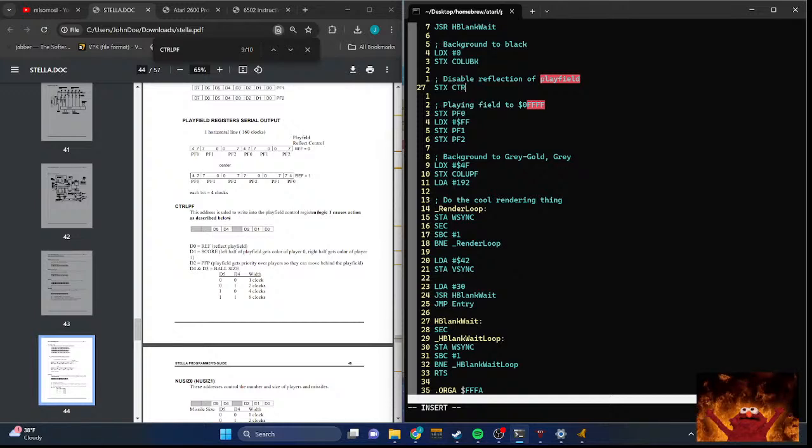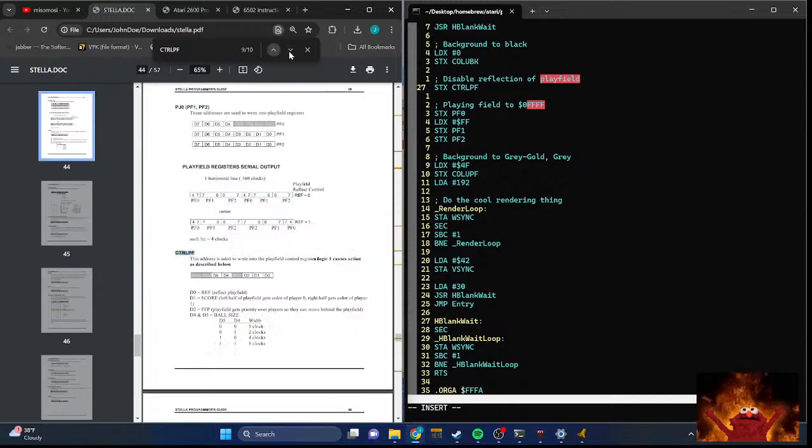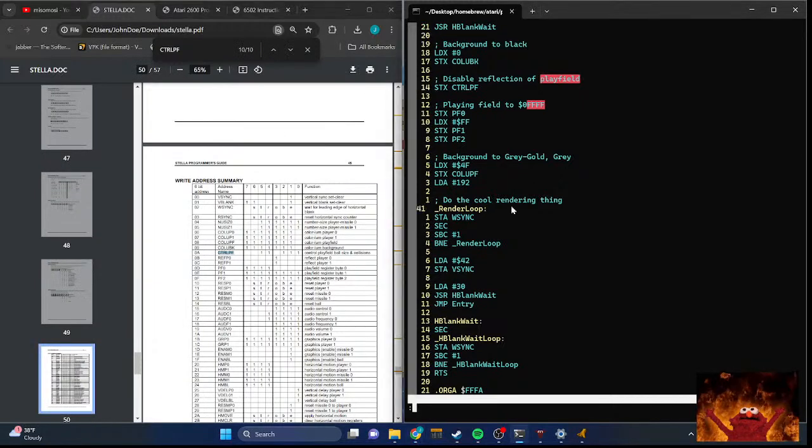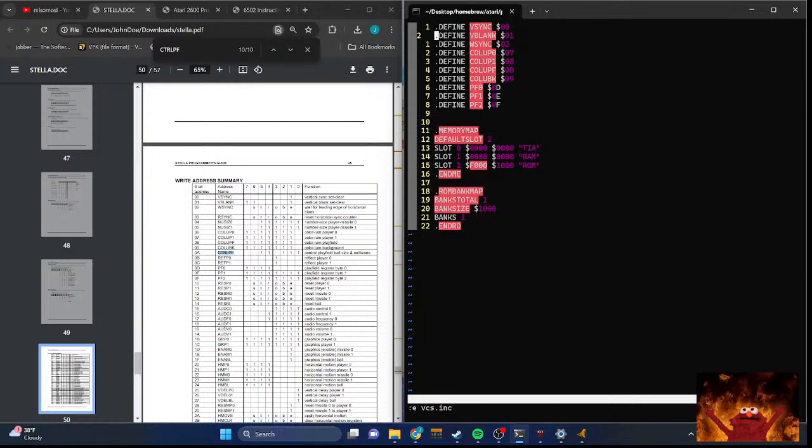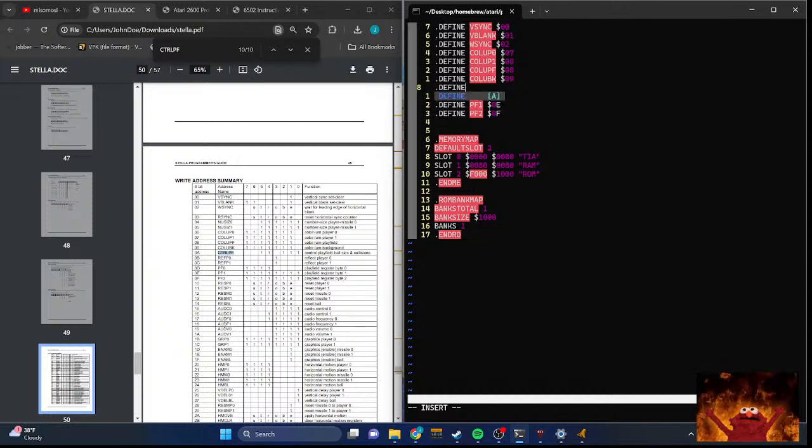SDX, what is it? Control PF. I also need to actually define that register in the include file. Dot define control PF 0A.